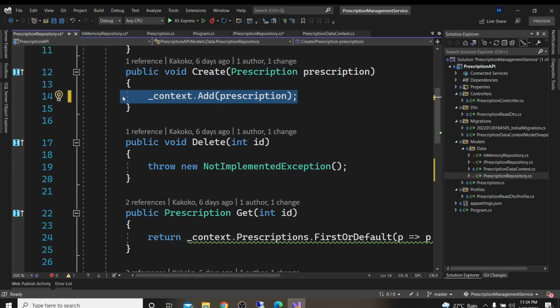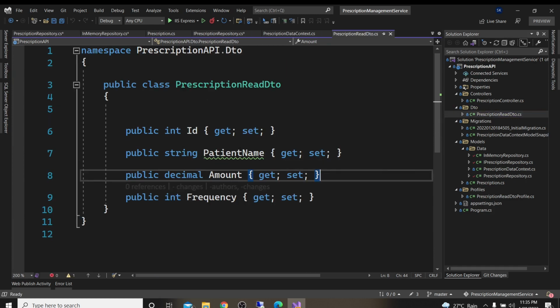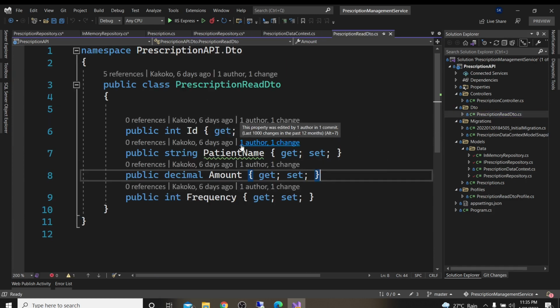Again, one, we're trying to ensure safety, that they don't know. Two, there are some things in our database that are different from what they see. For instance, our database might have first name and last name. For them, they just want one field called full name, which means that will be different. So in our case, we have to create a DTO, a data transfer object. We have created a folder here called DTO, in which we did a read DTO. The read was what the user sees when they pull our data.